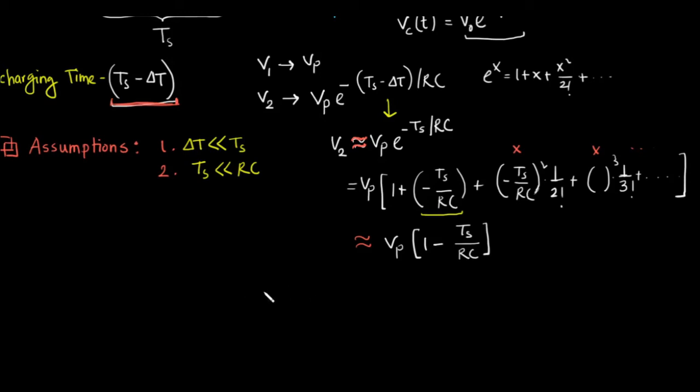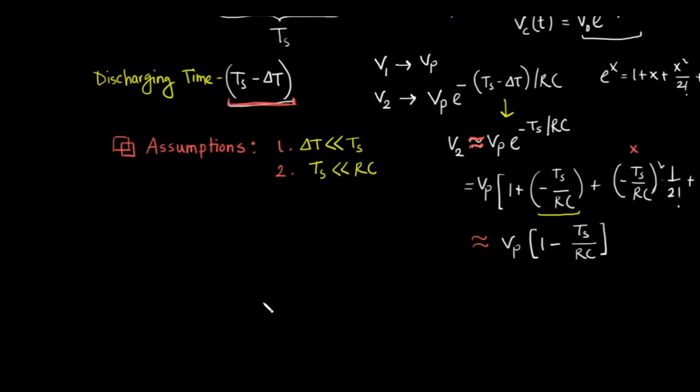Then what will be the value of the peak-to-peak ripple? We have everything at our hand. Now we can write the value of the peak-to-peak ripple. So the peak-to-peak ripple is going to be V ripple peak to peak. Okay, what is this going to be?